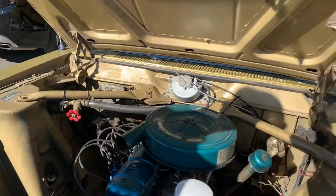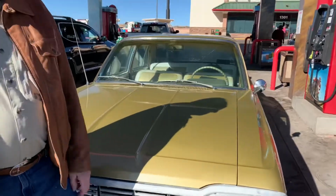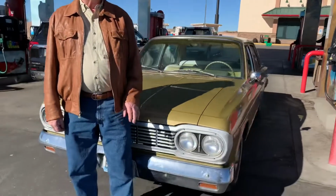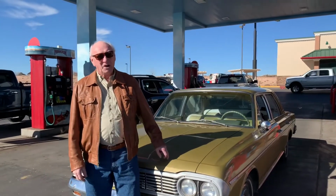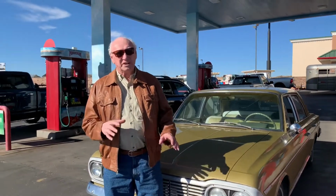Now, from what I've read about this car, this was the first year of the redesign. I believe it is. And from here, we created a thing called the Tarpon, which was a fastback. That's the Marlin, right? Tarpon. Never came out. It was a design, and then they moved to a Marlin, and that's the one we created with the fastback. Isn't that a beautiful car? It was a beautiful car.